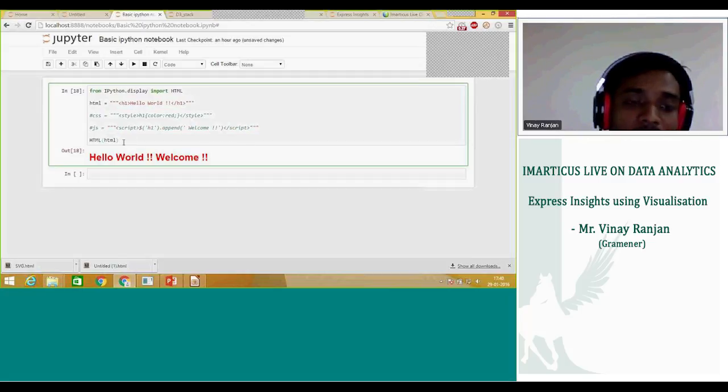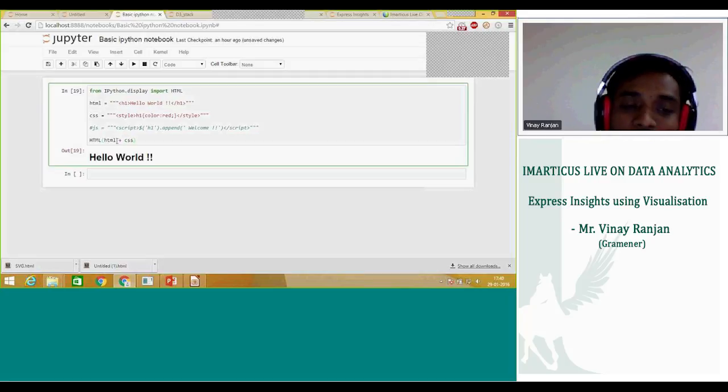Okay, now this HTML is a function and we need to pass the variable which is having the HTML content. HTML is the name of the variable which is storing this. Now if I print this one, I'll be getting black color hello world. Suppose I want to add any kind of style to this, I just enable this CSS and I need to concatenate this using a plus symbol.